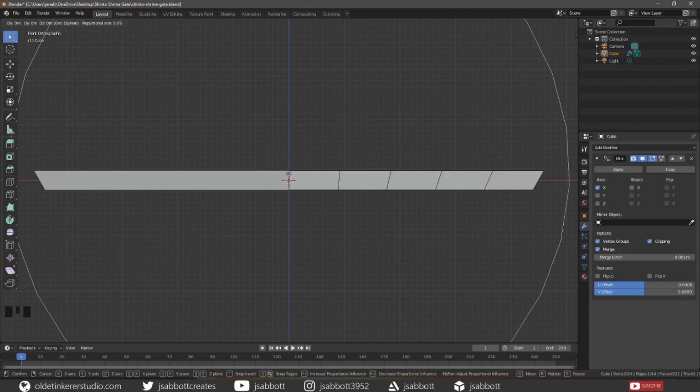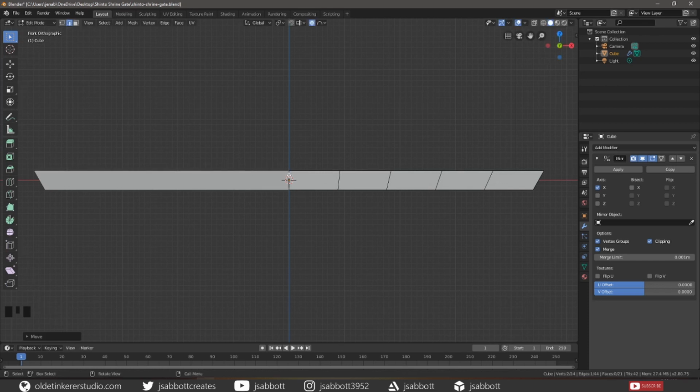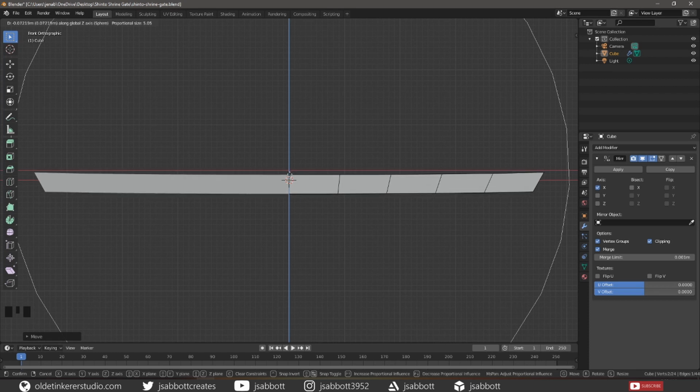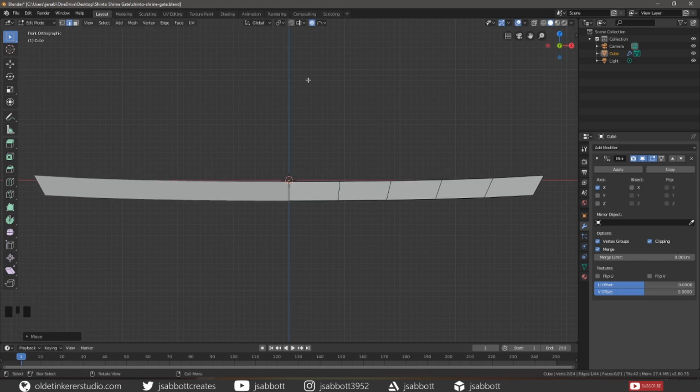Then move the selected edge down along the z-axis to give the shimaki a slight curve. Then turn off proportional editing.